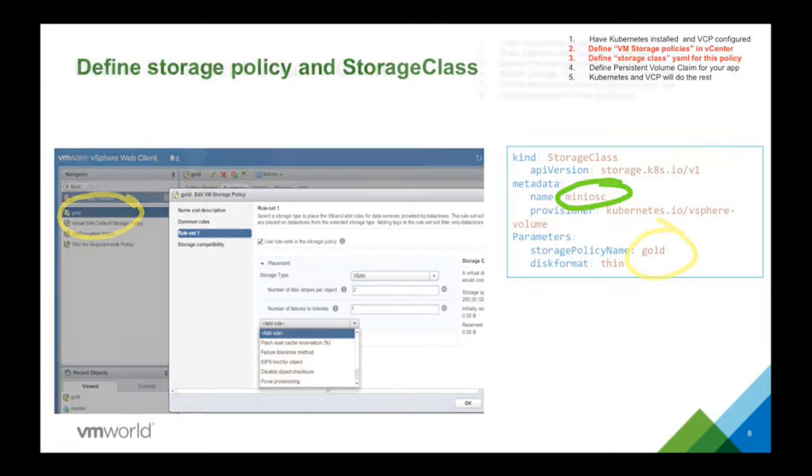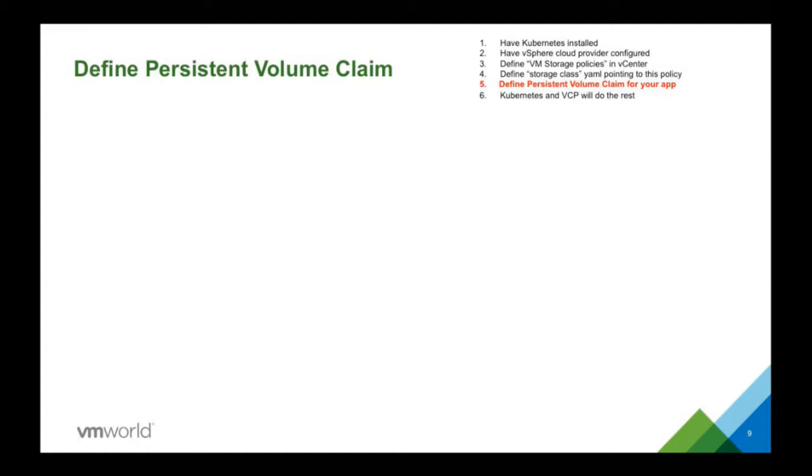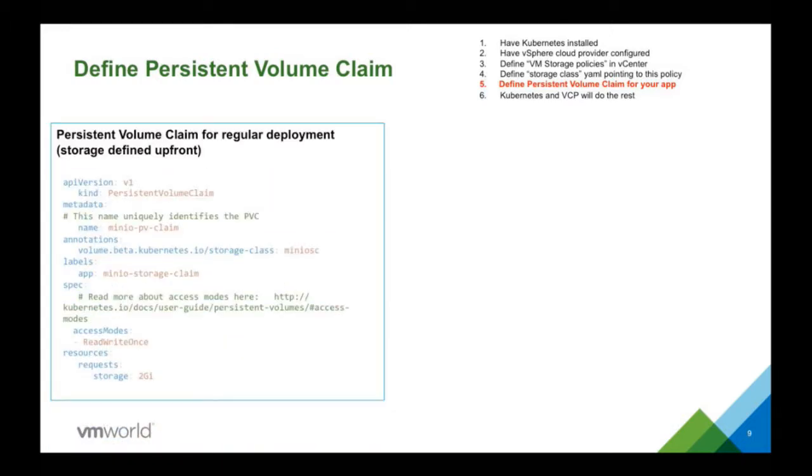Then somebody needs to define and wants to use the storage, so they say, hey, I want to use the storage. And there are two cases. The first case is that you know how much storage you need. You need 3 volumes, 20 terabytes each, whatever, of this policy. Then you define the claim, and the claim says, hey, I want to use this class. That's how you connect it to actual vSphere storage. And the rest is obvious here: how many gigabytes and your names to connect it back to Kubernetes.